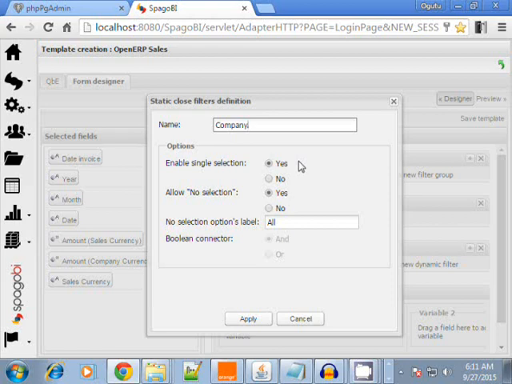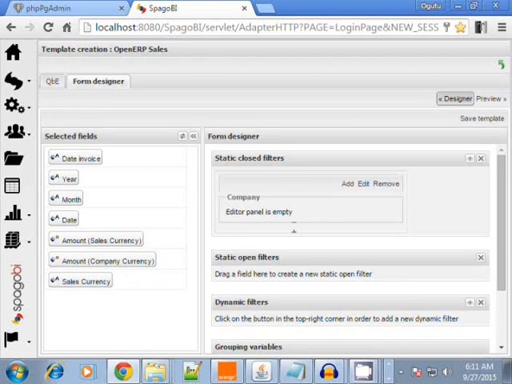So he can only select a report of one company. Here you can see that we have enable single selection is yes. If you enable this one, it means it becomes a radio button. But if you say no, it means it becomes a checkbox. Since we only want one company to be selected, we'll select single selection, so it becomes a radio button. So that is the group. Once you do that, you've created your group.